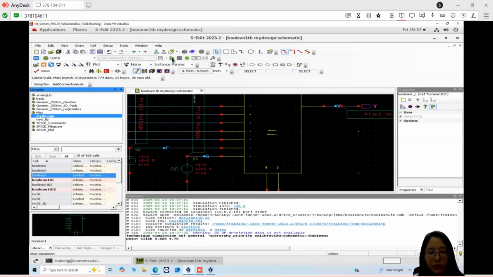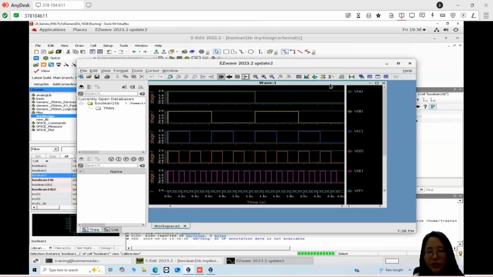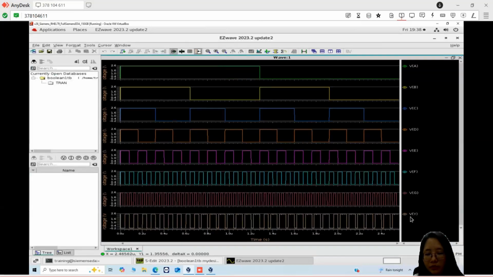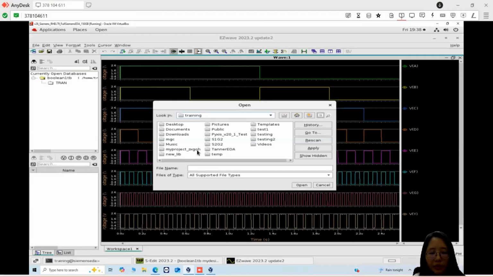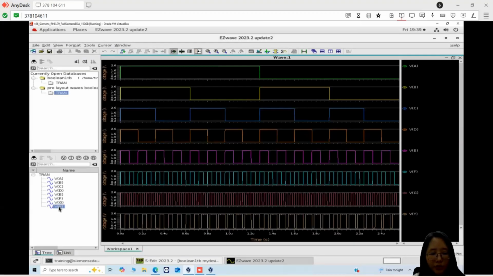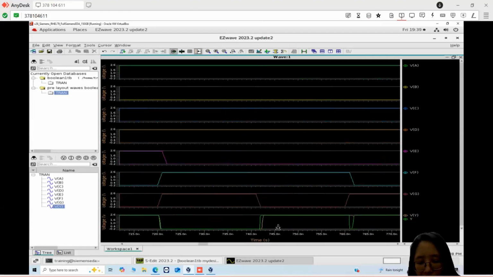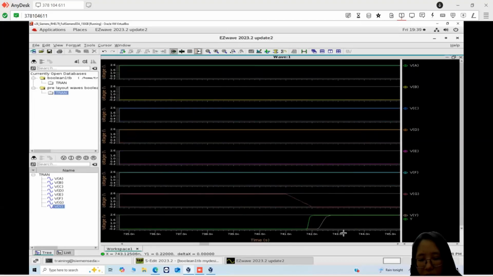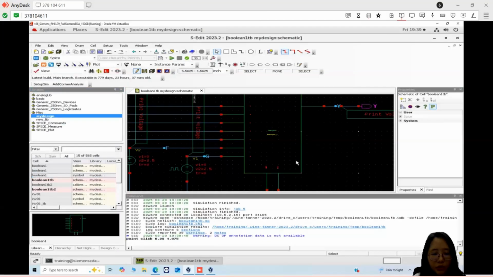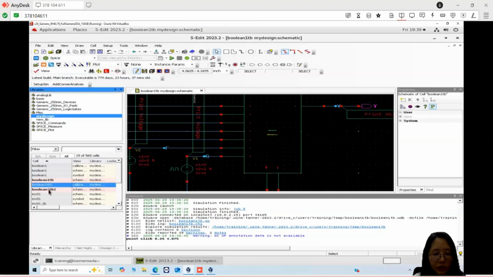So again, click the simulation. This one is the simulation design for the calibre view. Here we can see that we have opened the previous design for better comparison. Here we will move the Y. It can be seen that actually all the design for pre-layout and post-layout is the same. But from here we can see that there is some difference in terms of timing between the pre-layout output and the post-layout output. So next we will move to the simulation for the timing according to the frequency, just like just now.